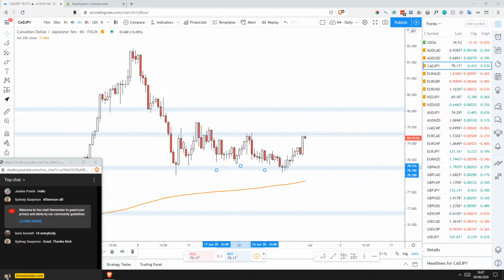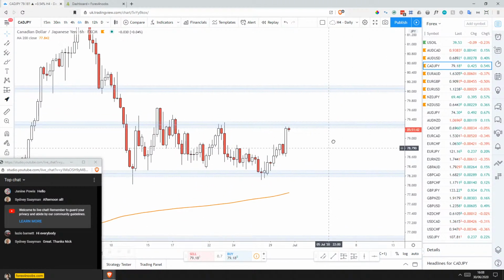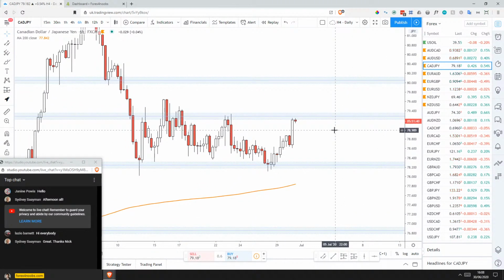But my point is, we have a triple U and we're about to actually get potentially a triple M or a triple N or an M plus A. I don't know what I'm talking about. Point is, we're about to get a third bounce. Let's just call it a third bounce. That's so much better than a triple N or an N plus A. We have a triple bounce potentially happening right now on CADJPY.